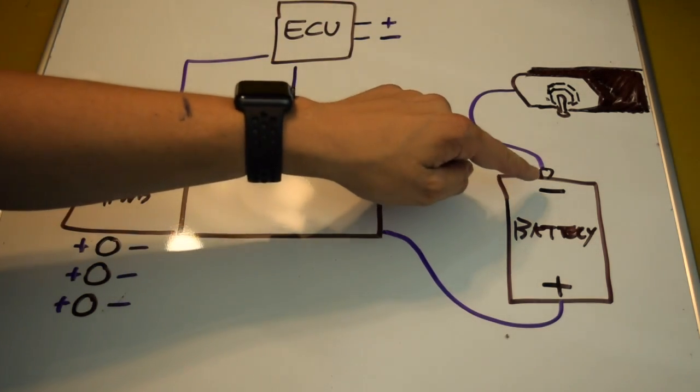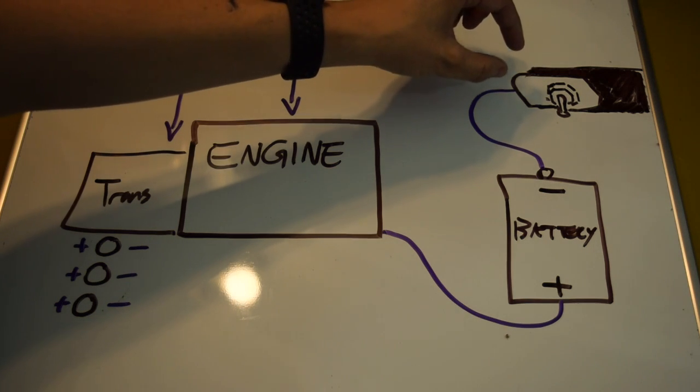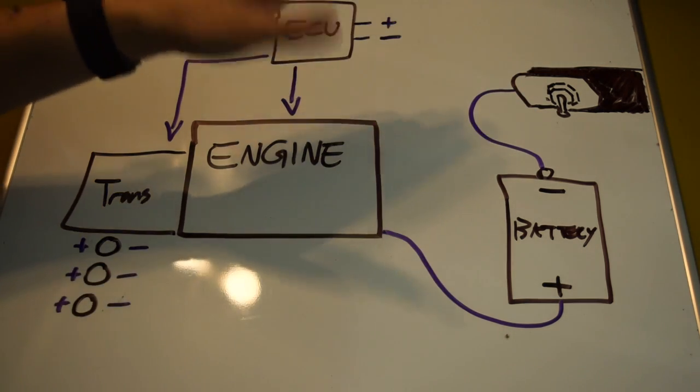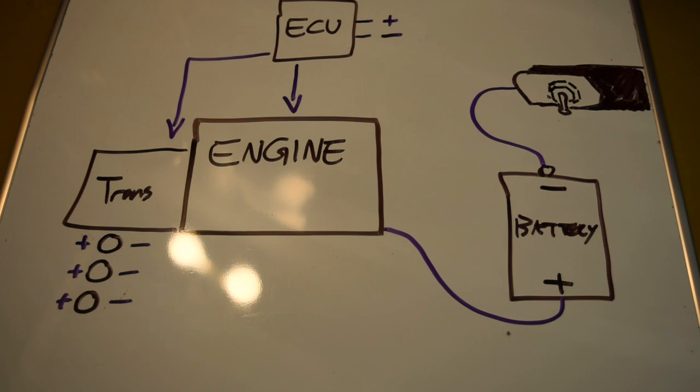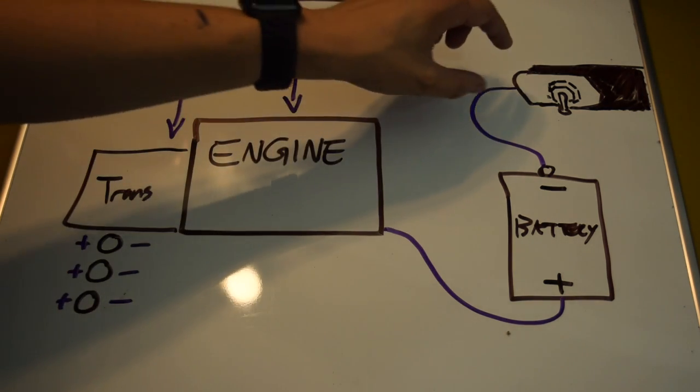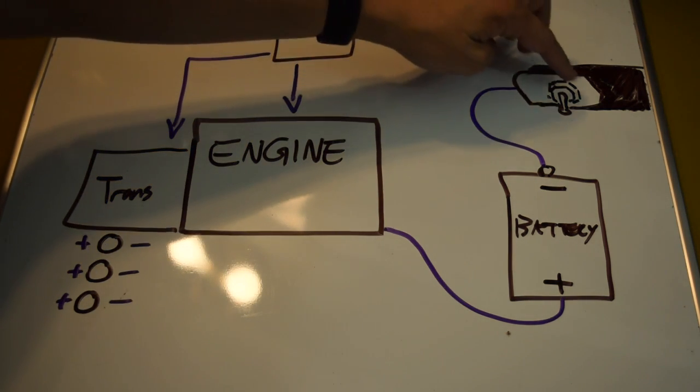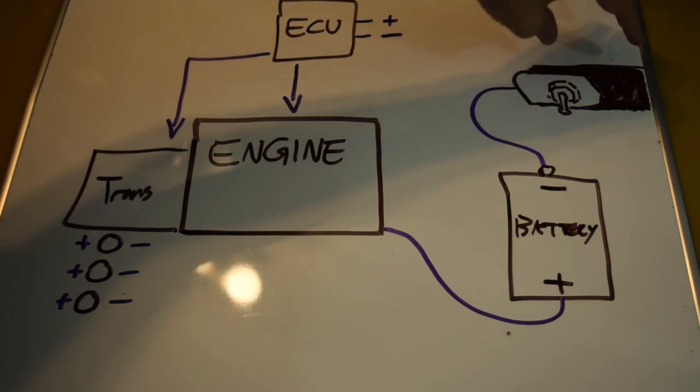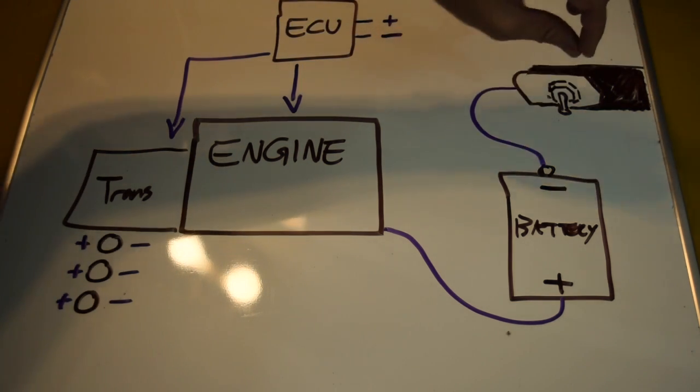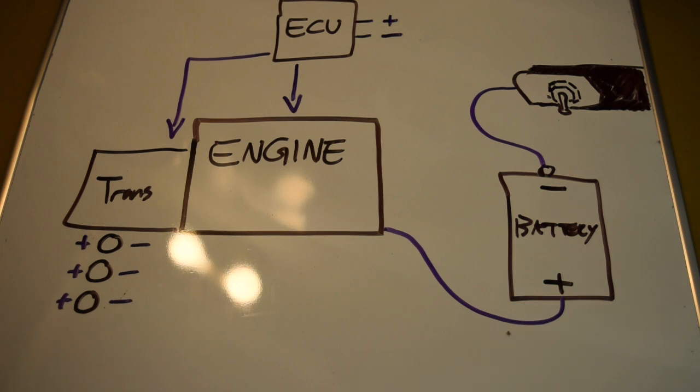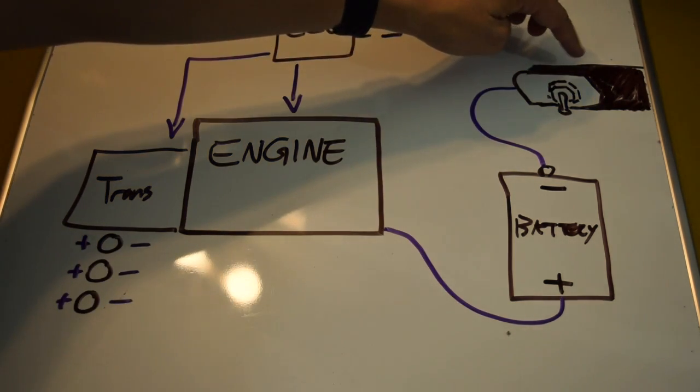As you can tell, it goes from the negative battery cable all the way to this little post on the driver's side strut area. So if you ever had to give anyone a boost or you need to jumpstart your car, you're most likely going to be attaching it right there. And this here is the thing, as I mentioned, when it comes to my Mustang which has grounds all over the place, this car only has one, that one. And what pretty much grounds out the car is not even this metal plate which the negative battery cable attaches to. It's the threads of this bolt because this is a bolt and it bolts right into this panel. And the only thing that's really grounding out this car is just the threads of this bolt to the threads of that panel.